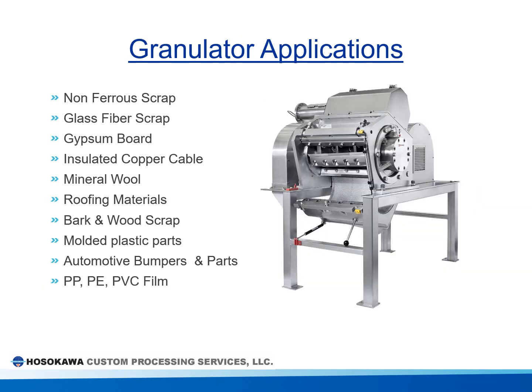Listed here are some common materials that are processed on this type of size reduction machine. You can see the application range is very wide and the production capacities for these machines can be very large. HCPS systems capacities range from 1,000 pounds an hour for very tough to grind materials to over 3,000 pounds an hour for PVC and other easily ground materials. The feed hopper of a production scale machine is very large to accommodate various size parts. To control end product top size, screen sizes from 3/16 of an inch to 1 inch in diameter are available.